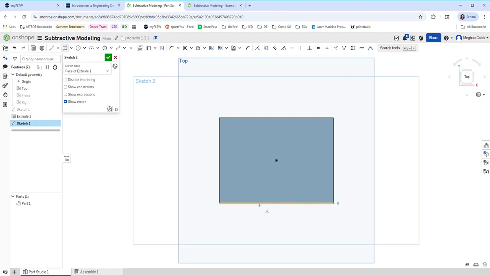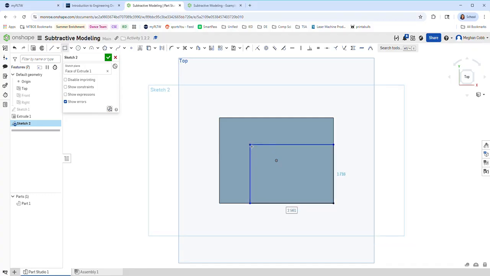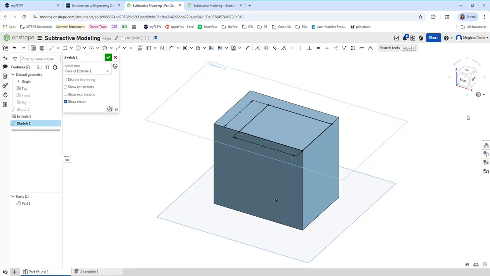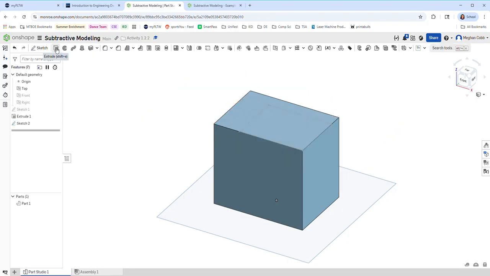And we want a width of 2.5, but again, we can just really create a rectangle here like we did originally, and then type in our dimensions. So we want 2.5 here. And then for that portion, we want 2. There we go. 2. Hit escape. Move your dimensions out a little bit and go back to that isometric view. So now we can see here we have the rectangle. We can finish our sketch and now extrude.